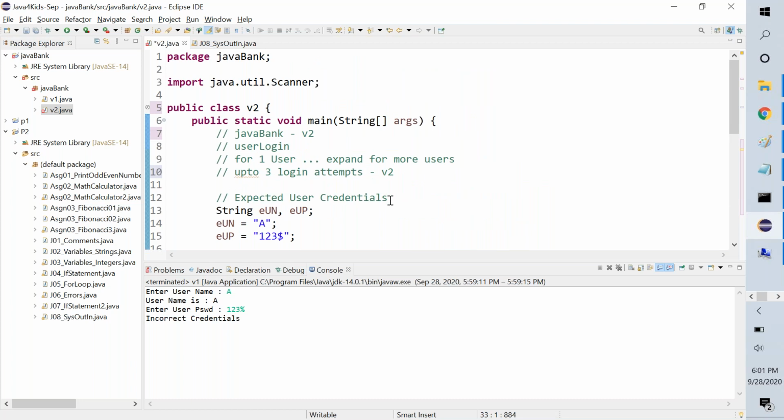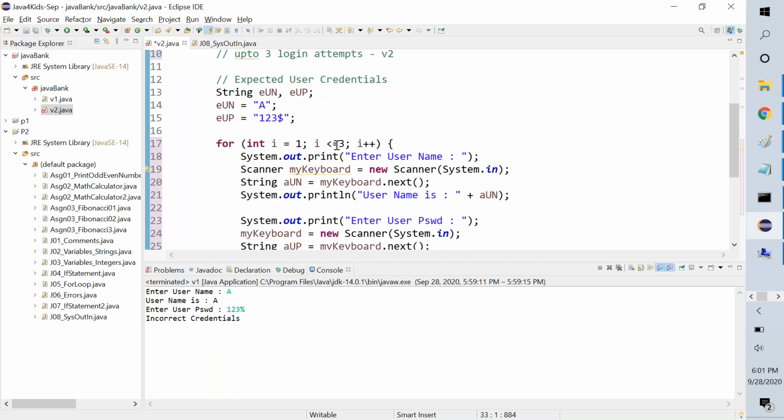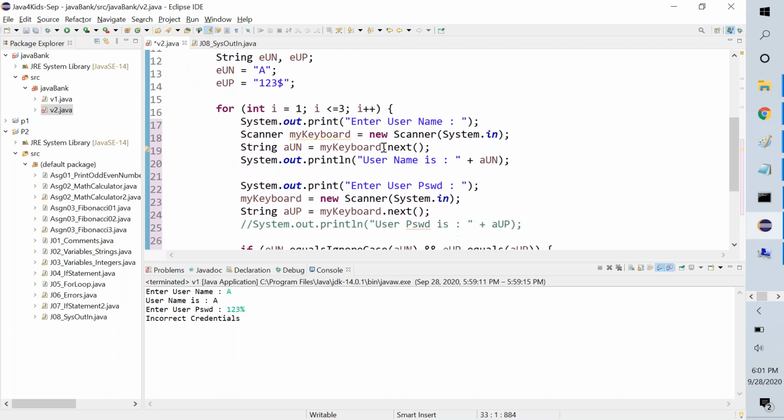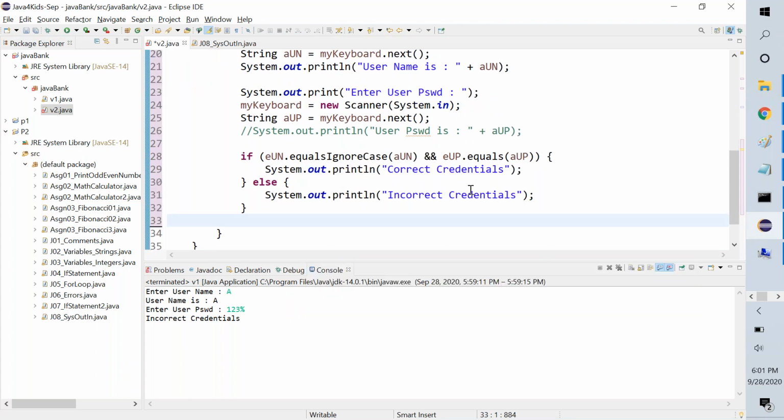Now look at our code once again before we run it. Version 2, up to 3 login attempts, i equals 1, i is less than or equal to 3, i plus plus. Enter username, username is, enter user password, correct credentials, incorrect credentials. Okay. Now let us see what will happen.